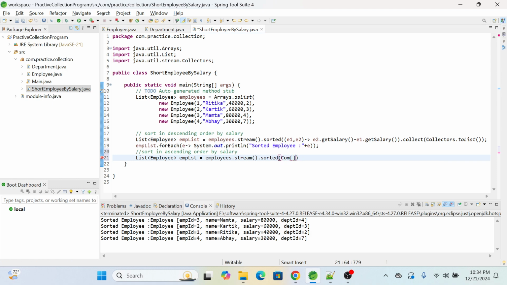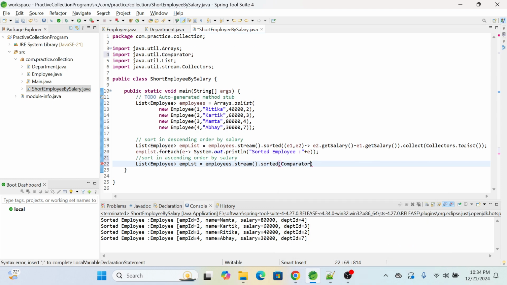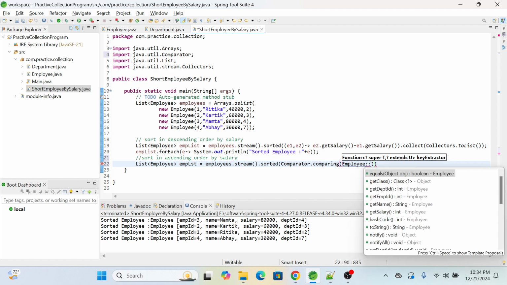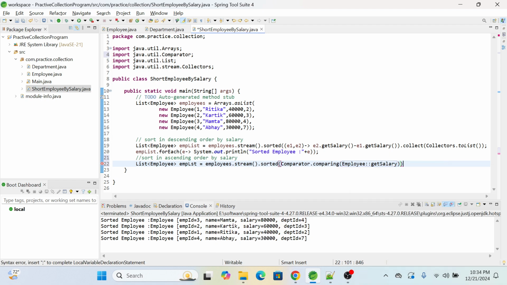Comparator.comparing function. Here we will pass Employee::getSalary. Then we call the collect function, Collectors.toList.